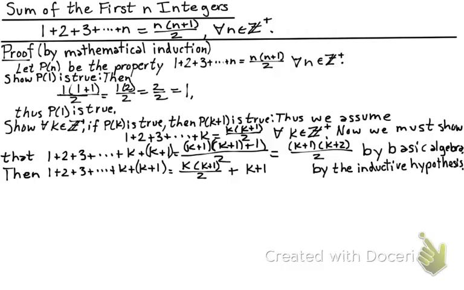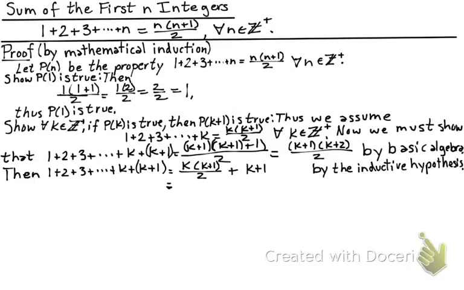All right, so we can do this by the inductive hypothesis. So now we have our left-hand side here of our equation. We're going to keep lining up our equal signs. And what we know where we want to get to: we want to get to this point over here in the equation. We want to be able to say that this equals k plus 1 times k plus 2 divided by 2.